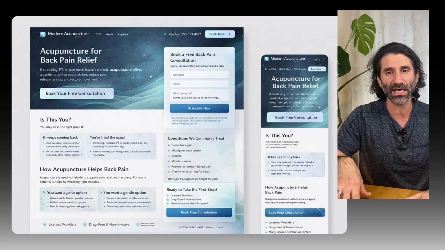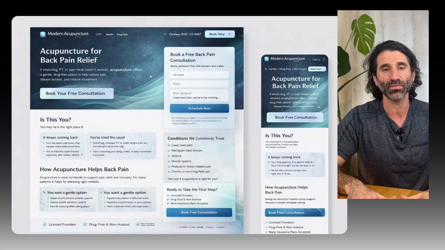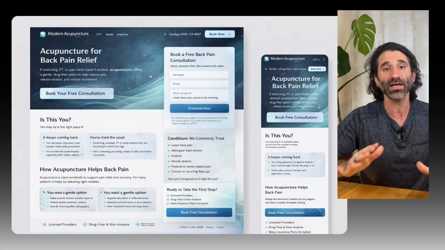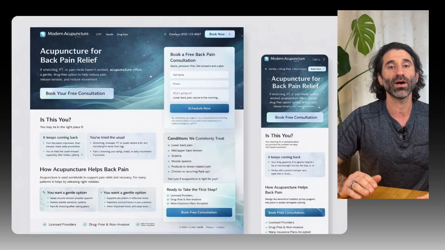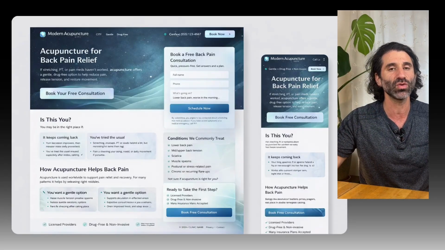A lot of times on the hero section, that first section, you could even have a bullet point of the different kinds of chronic pain that your treatments can help. Or if you really want to invest in this campaign, then you would develop a special landing page, a special page on your website specifically for back pain. And then you can discuss different kinds of back pain on that page, but really making sure that that page is going to speak to that kind of search inquiry.